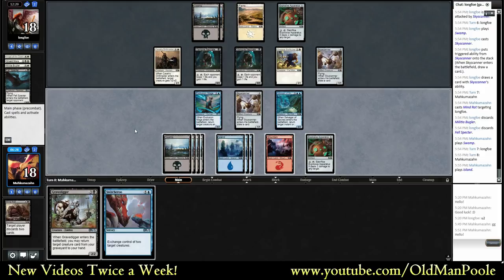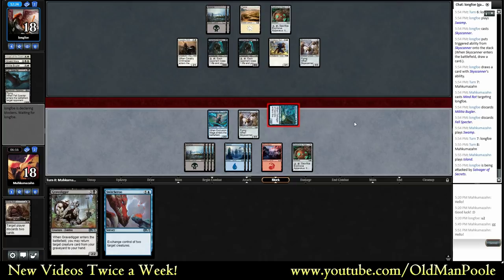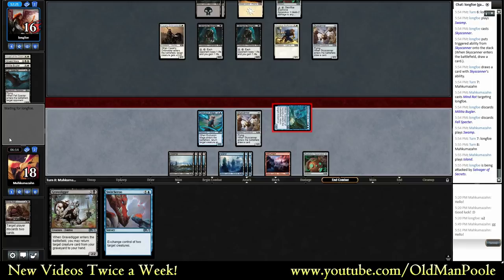We could Explosive Apparatus, blow up their Sky Scanner, keep getting in for a point. I don't know if that's actually even worth it. Maybe we swing with Salvager, though, and use the Explosive Apparatus to blow up one of these Neonates. That seems actually pretty good. Maybe we should have done that last turn. No blocks. And we'll just pass the turn.